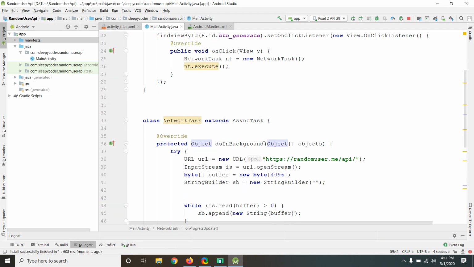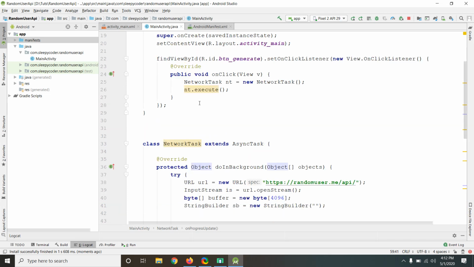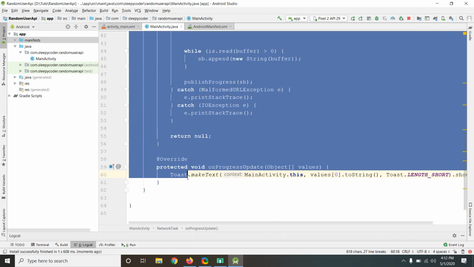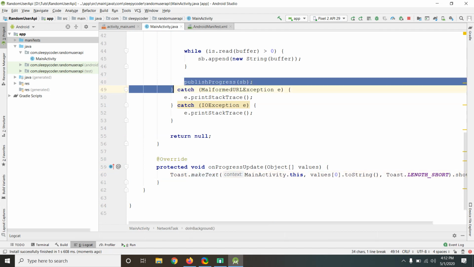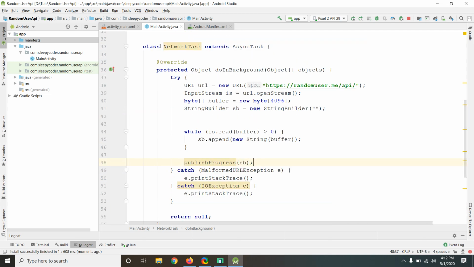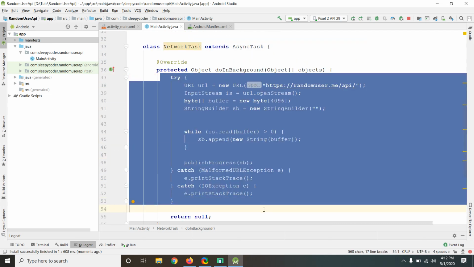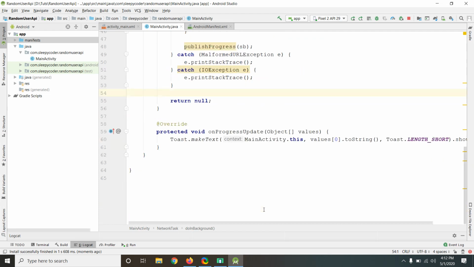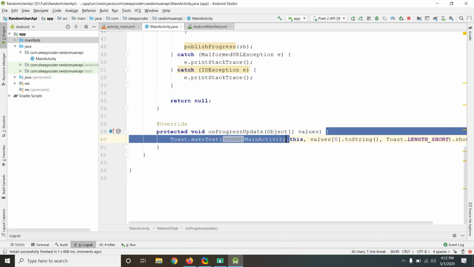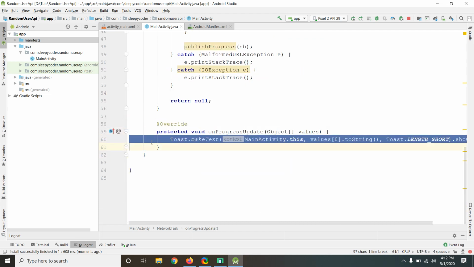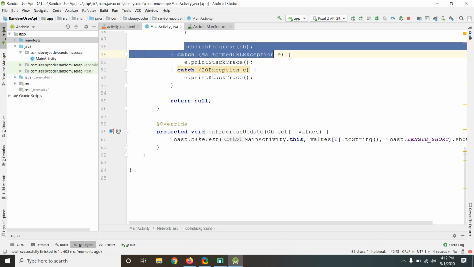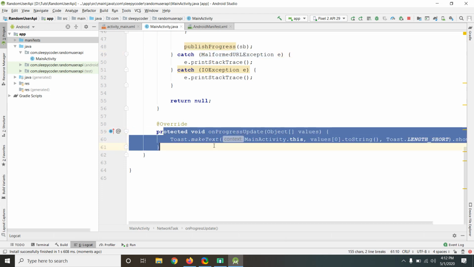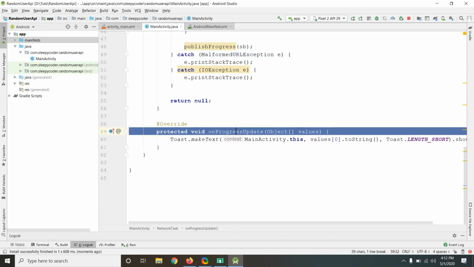So for now we have created a network task and displayed a toast when it has been completed. We can use this task for downloading any kind of file, and we can just publish the progress using this function. We can just call publish progress and it will send the object over here in on progress update.